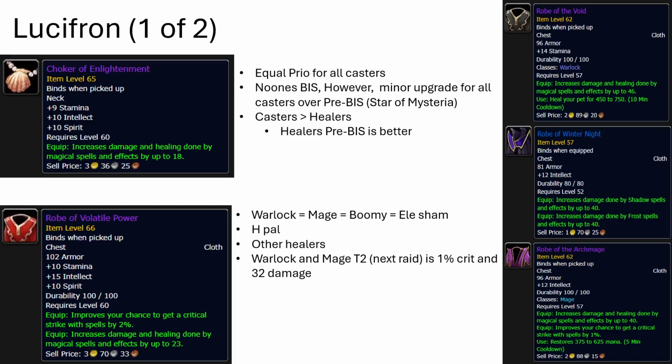So with that said, for Robe of Volatile Power, I would say Loot Prio. I would say Warlock, Mage, Boomkin, and Ellie Shaman are all equal, with the exception that mages that have Robe of the Archmage shouldn't get Robe of Volatile Power. This chest isn't so amazing, and as we all know, Boomkins, Ellie Shamans, and Shadow Priests are kind of a meme spec.